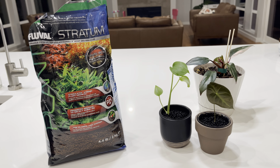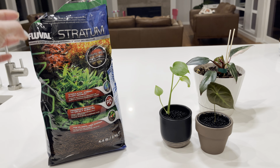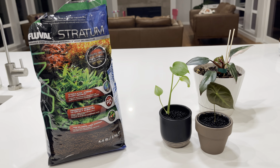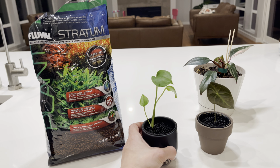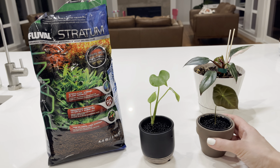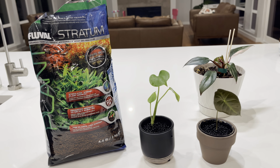And first, I want to tell you the benefits of this volcanic soil. It's packed with nutrients and trace elements, very rich in minerals like potassium, magnesium, and phosphorus. Our plants need all of those minerals in order to actually grow and flourish.